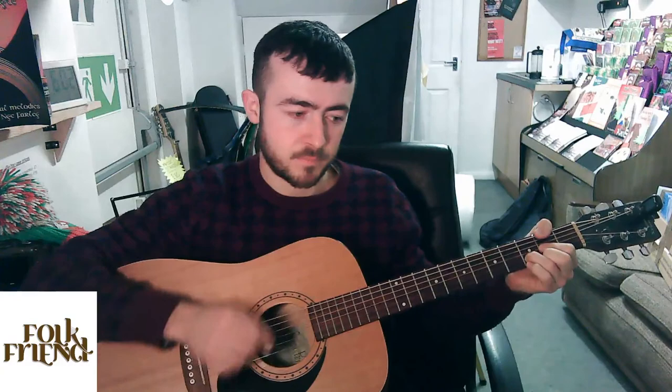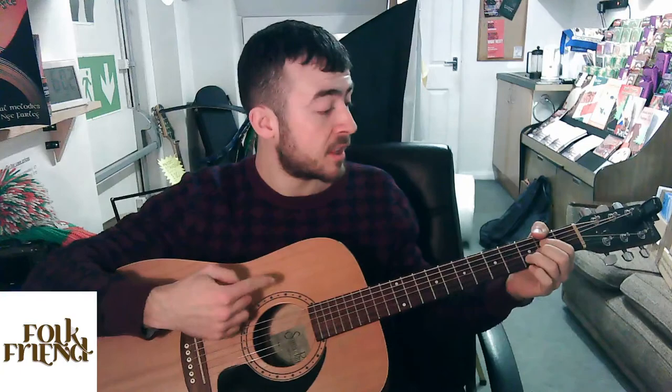So 1, 2, 3, 4, 5, 6. There's my linking chord. 1, 2, 3, 4, 5, 6. That's how you would do it with the Dada Diddly pattern. You could also change to the A chord, which is the next in the progression. You could change to that one quaver too soon as well, so that would give you 1, 2, 3, 4, 5, 6, 1, 2, 3, 4, 5, 6.